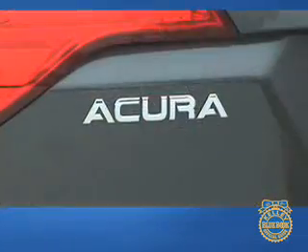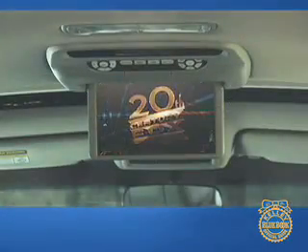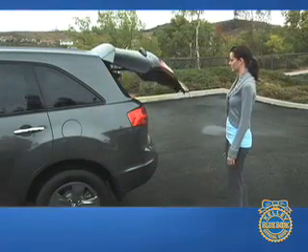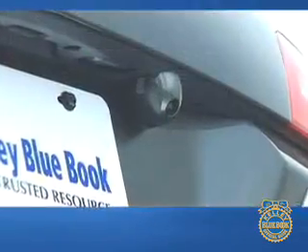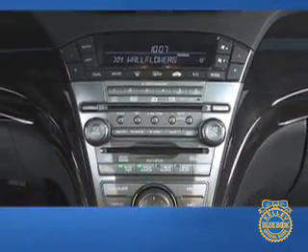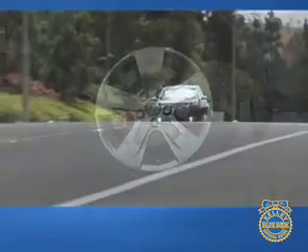Adding to its standard features, the MDX offers a number of high-tech options bundled into three simple packages. The entertainment package adds a rear-seat DVD entertainment system and the convenience of a power-open and -close tailgate. The technology package combines a navigation system with real-time traffic information, plus a backup camera and DVD audio system. The sport package includes the features of the technology package and adds premium leather seats, an exclusive alloy wheel design, and an active suspension system that offers both sport and comfort modes.